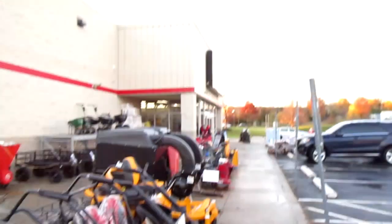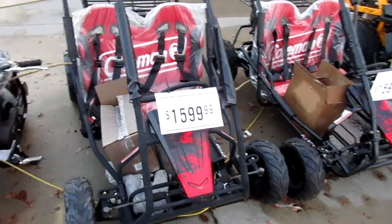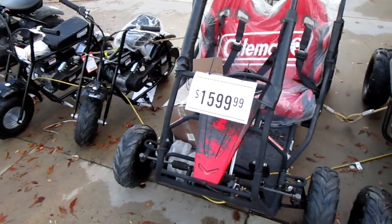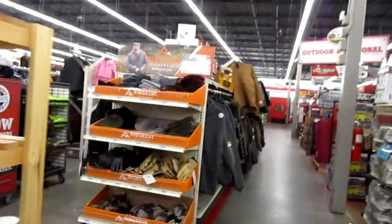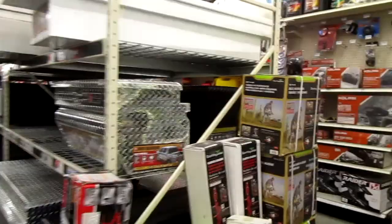Oh, I'm supposed to get bird food here, or bird seed, or whatever it's called. I don't know why she wants to grow birds. Oh, two-seater. I gotta look these up and see the weight limit. All right, let me go get that bird food before I get in trouble. Good news. Going in. Oh, how about that? Oh, look at this. Where's the bird food? I can't find it. There it is. I found it.